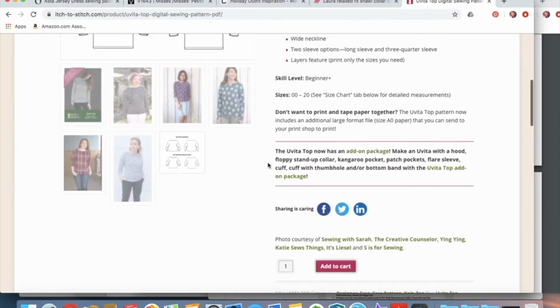This will be easy. So they give you two different downloads. You can download all the pieces on your home printer, but if you don't want to print and tape it together, you can also take the A0 paper, which is the additional large format file, and send it to your print shop. And then you get one big sheet.